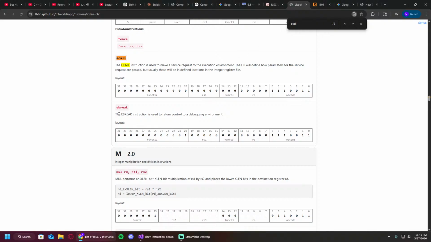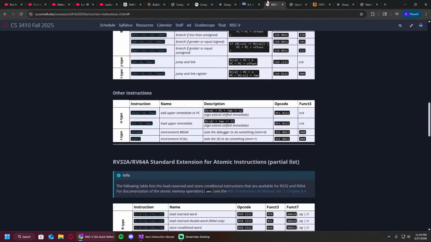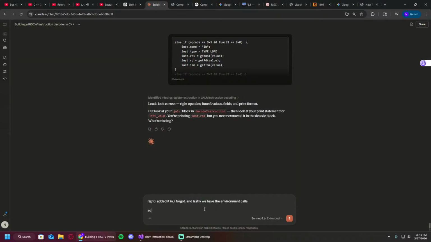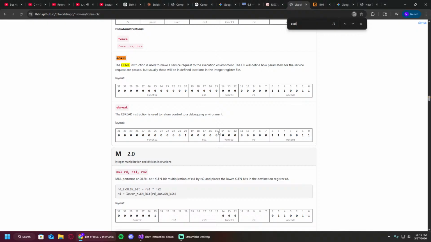Oh, these have func12 as well. So they still have rs1, so these are 0, 0. That's interesting.